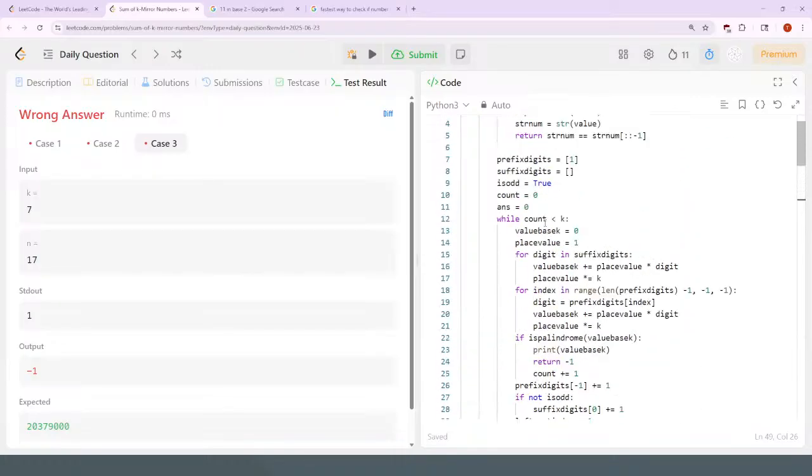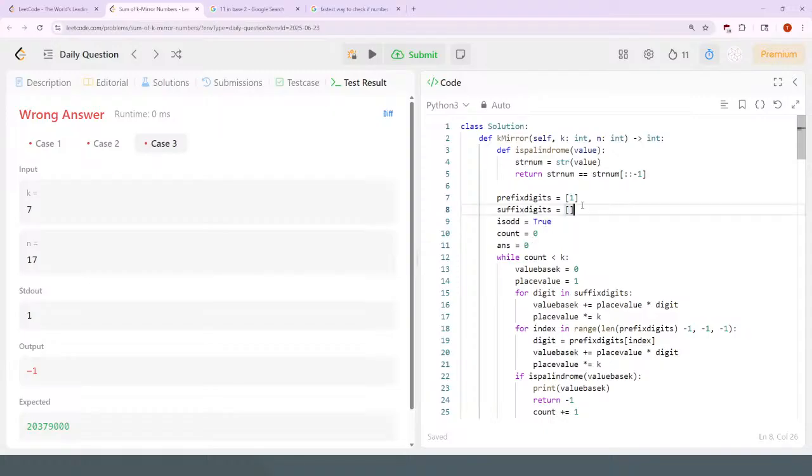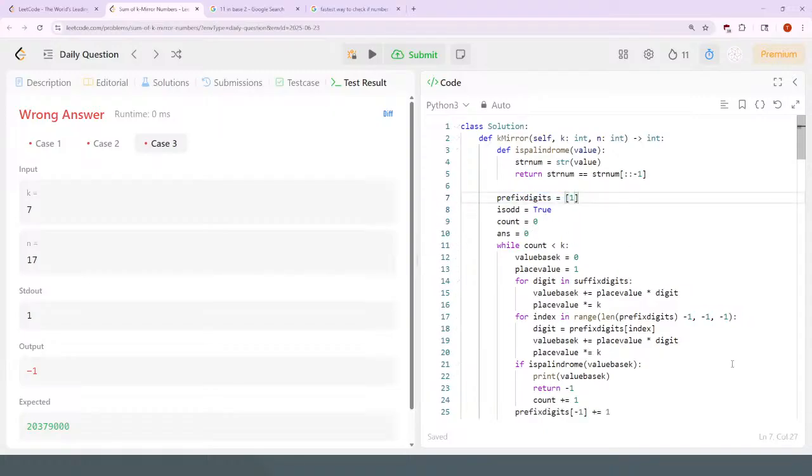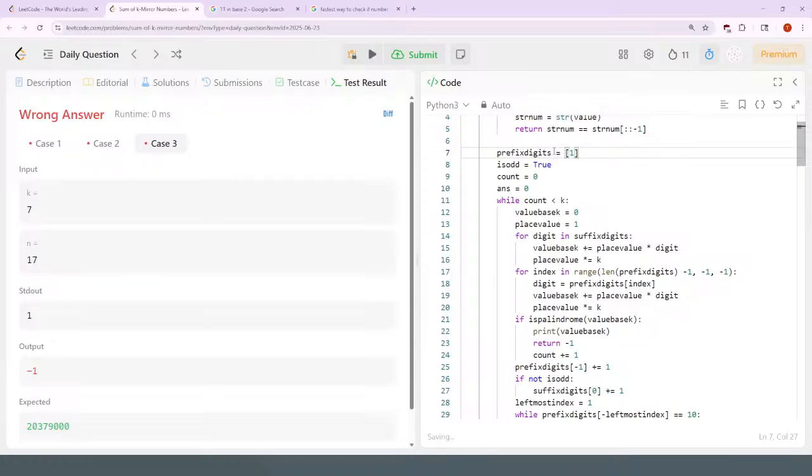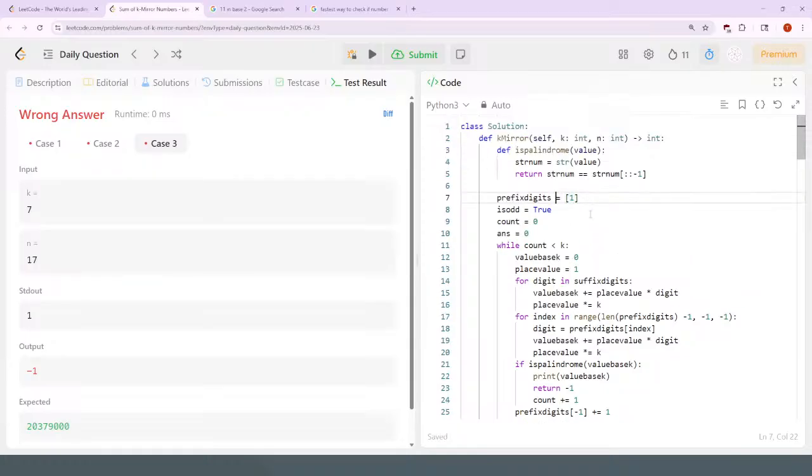Okay. This is just stupid. Suffix digits is stupid. So if I just work with prefix digits, then what's going to happen? One less of it is going to be used as the suffix digits.